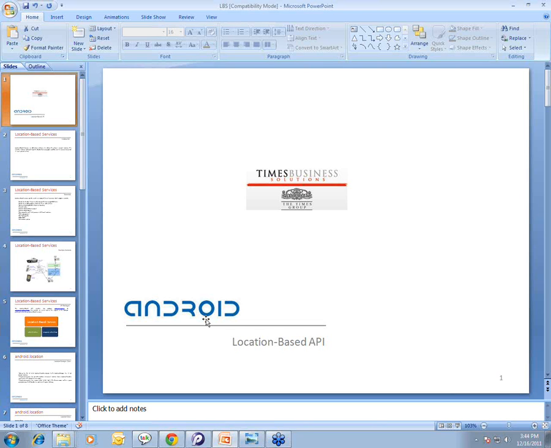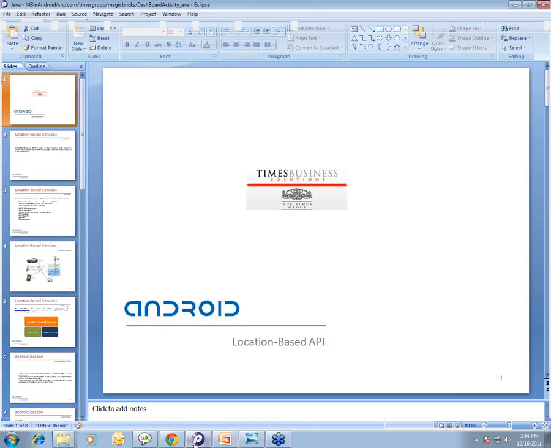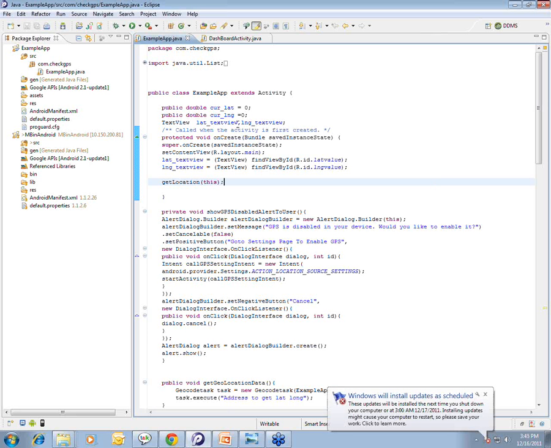This is our example app, which is extending an Activity. In this activity, we have first defined variables for current latitude and longitude, and then we have overridden the onCreate method of the activity.